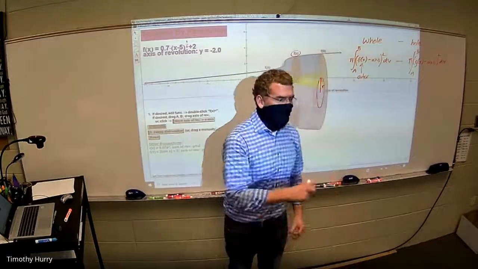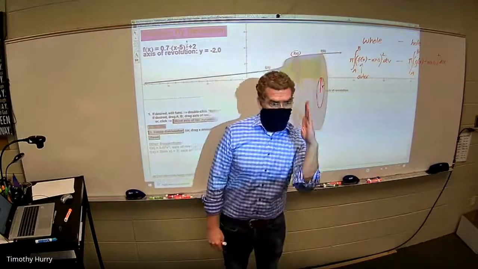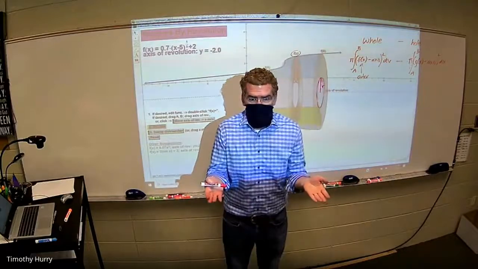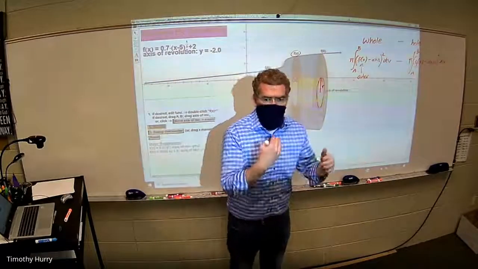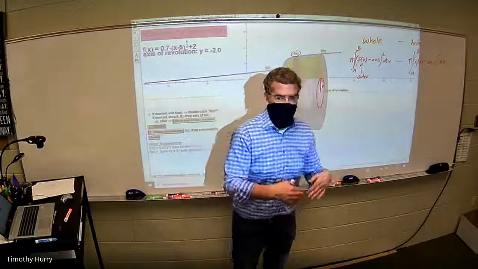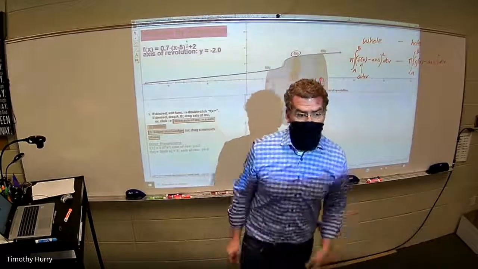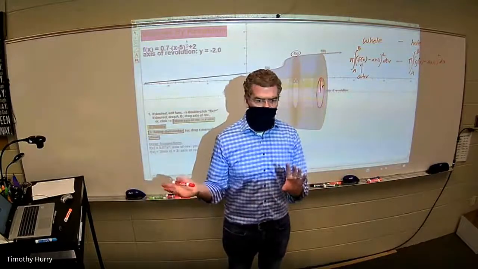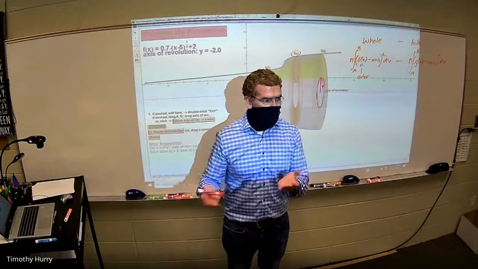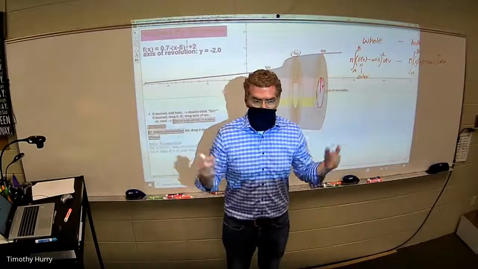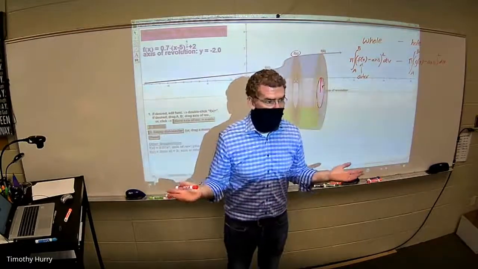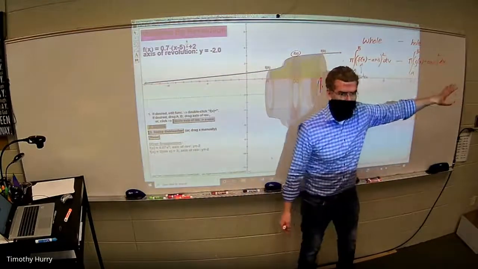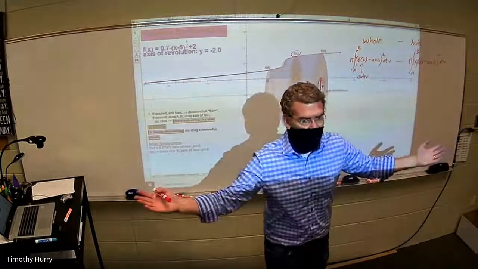The shell method allows you to find volume with vertical axes without ever changing it, and you can leave it in x. You can leave it as y equals something of x, so you never have to make it x equals something of y if you know the shell. The shell's not hard to deal with. The nice thing about a shell is it's like peeling off layers off a roll of toilet paper. Once you get to the hole, the toilet paper's gone, right? The shell just peels off layers until there are no more layers, whereas with this, you're over-calculating and then getting rid of the part that you didn't want. On a shell, you just peel off the layers until you're done.